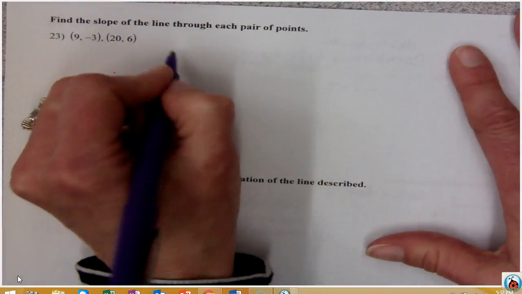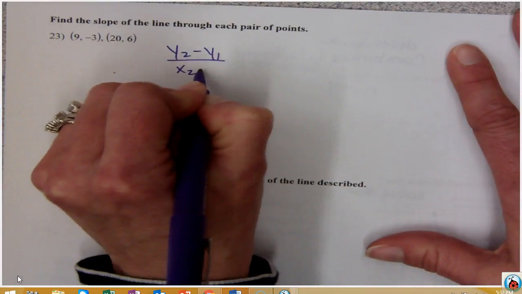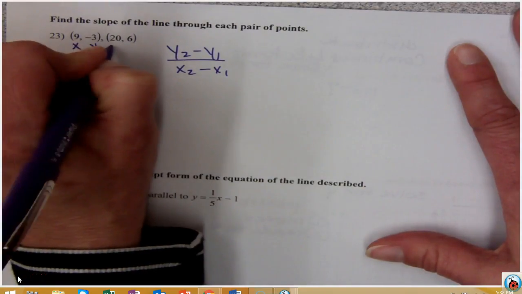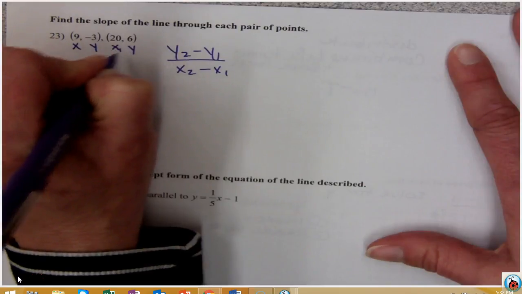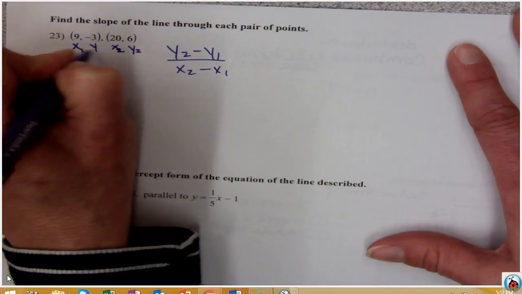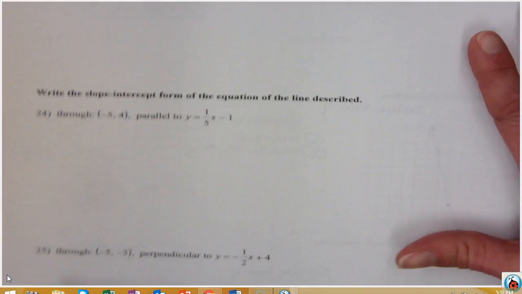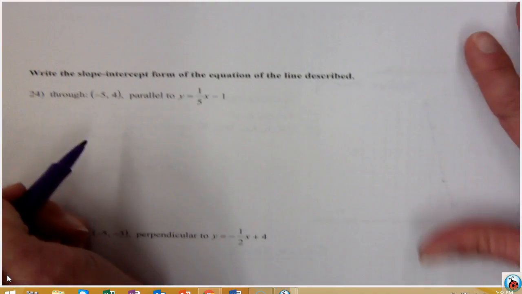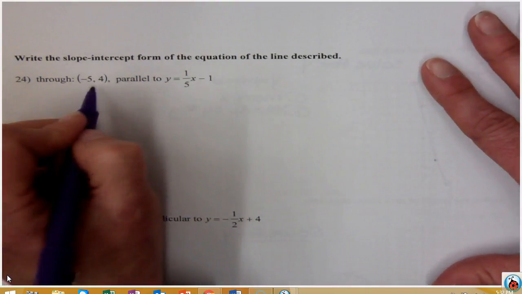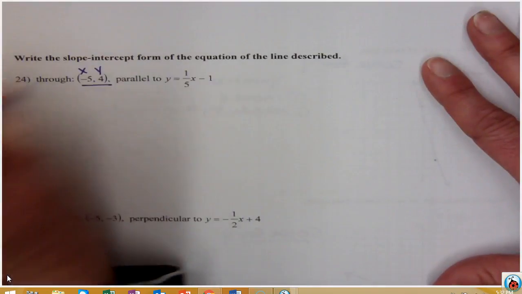finding the slope, that's y2 minus y1 divided by x2 minus x1. When this is x, this is y, this is x, this is y. So this is y2 or x2 and x1 and y1. Now, you guys have had a lot of trouble with this stuff. I'm going to do this for you guys because I know you've been having trouble with this. You're looking for a point that goes through 5, 4. This would be your x, this would be your y.